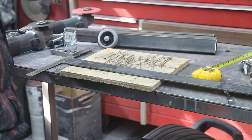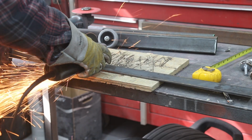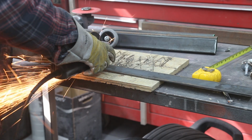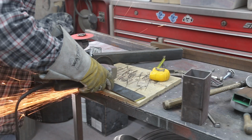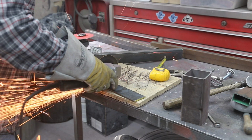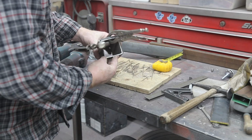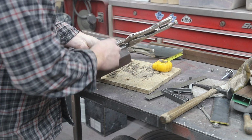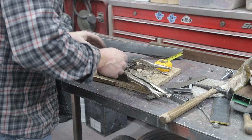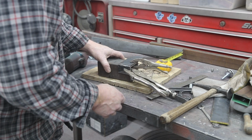Remember, it's just a bandsaw. I've had this piece of square tubing kicking around forever, just for this special occasion, I guess. But I got it all clamped up to keep it a 90, and you don't have to go 90. You could go on a 45 if you want a little bit more flair. I'm going to keep it simple.